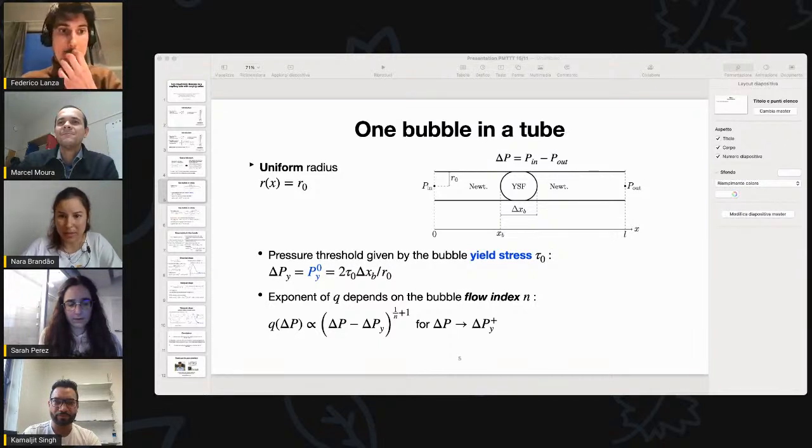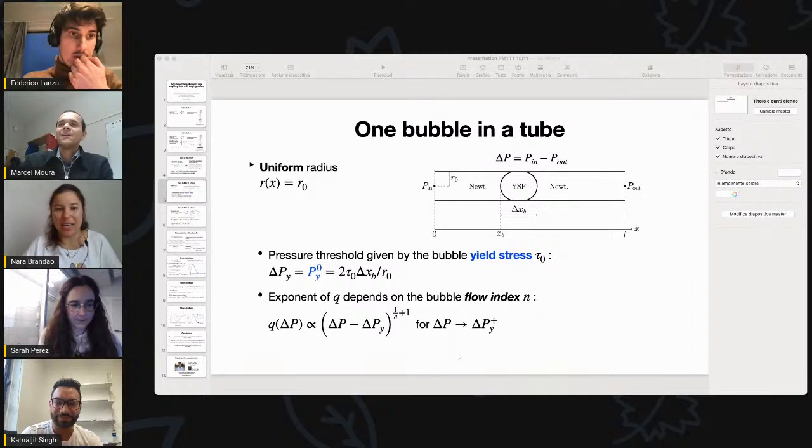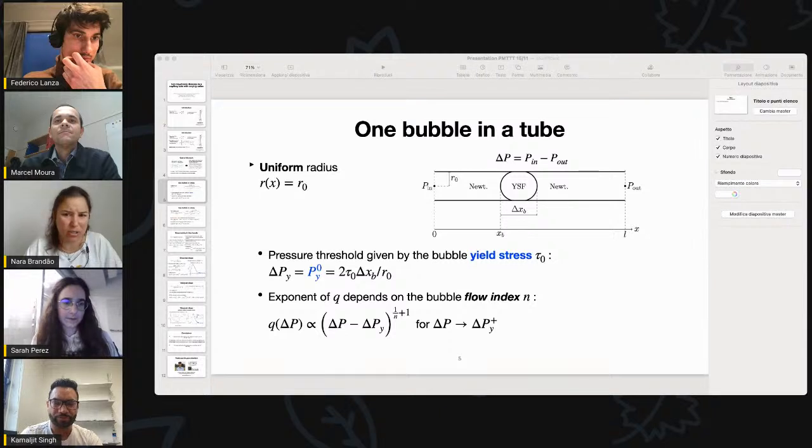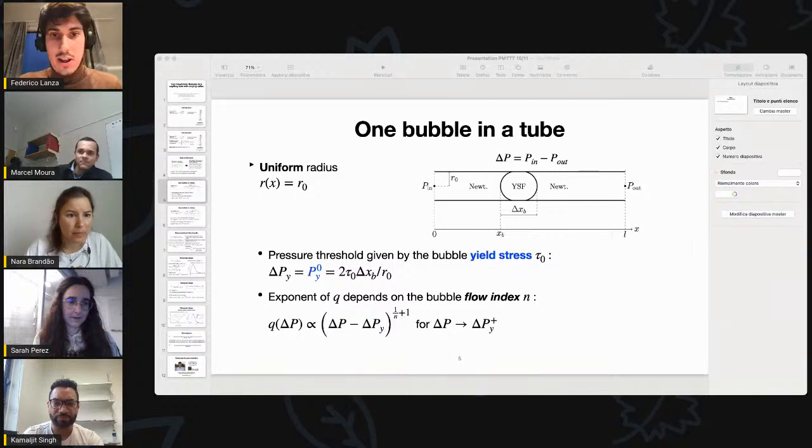So let me see here if you have others. Meanwhile, I also have another one as a curiosity, because you mentioned the non-linearity of the flow regime, and I guess it might be attributed to the fluid properties and also to the pore structure, and actually to your tube shape. Have you evaluated also the influence of the fluid flow rate, not only on capillary forces but viscous forces? Well, we can think of the yield stress contribution, for example, to the pressure threshold as a contribution.